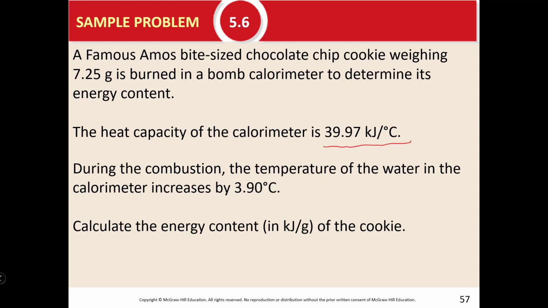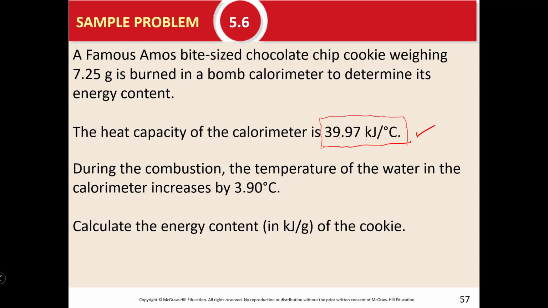Usually that's done by using a standard thing like benzoic acid or something like that. We know exactly how much heat it should put out, and we can then work that backwards to how much heat the calorimeter absorbs, and then we can determine the heat capacity of the calorimeter. So this has to be standardized before this is a totally different experiment, but you have to find out what the heat capacity of the calorimeter is.